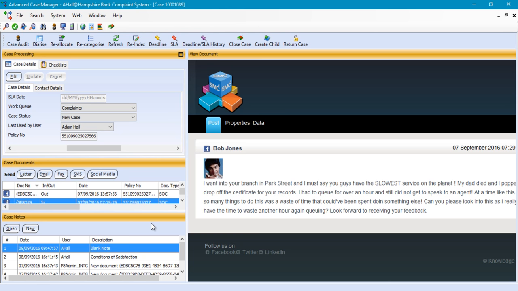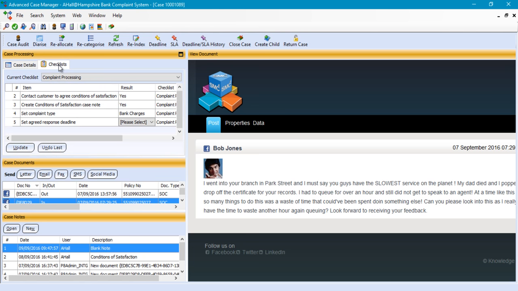Now, within the knowledge capture system, there is a process behind the scenes that drives all of this forward, and we call this a checklist. So a checklist is a defined business process that enables a user to follow a structured set of steps in order to resolve this particular complaint. So we can see that the first steps within this case have already been completed. So the case has been re-indexed and acknowledgement has been sent back out to the customer.